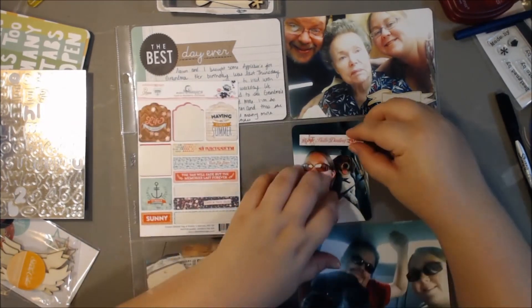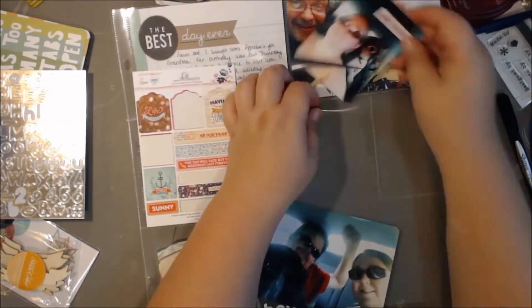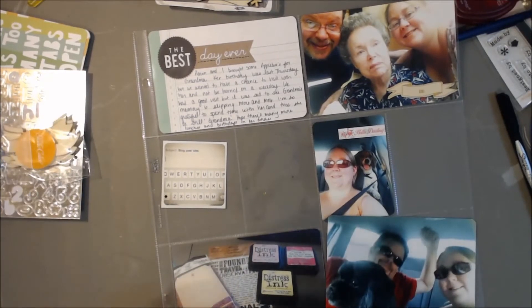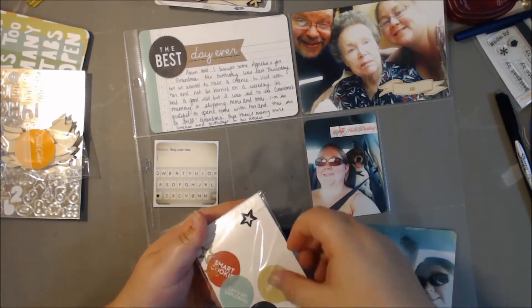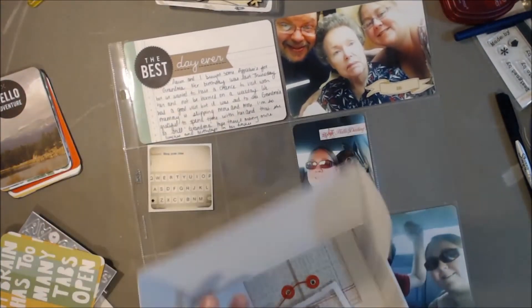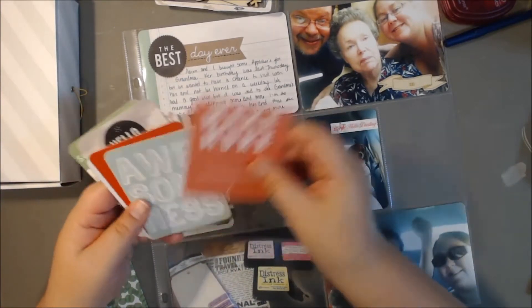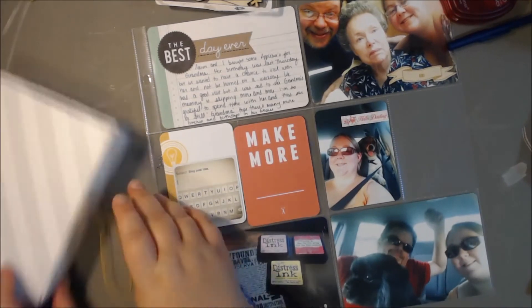I'm just looking at my sticker sheet and deciding what I want to go where. I'm trying to do better about embellishing some of my photos — even if I just put a sticker or a tag on one, I feel like that dresses it up a little bit. You can tell this is a week after I got my kit and some of the new stuff is still sitting out on my desk. I love the new Shamel line and I've played with it a lot more in layouts than in my Project Life. I'll share that really soon. I've got a ton of videos to catch up on with narration, and I've been scrapbooking in the meantime because I just need a creative outlet — I'm super behind on everything.